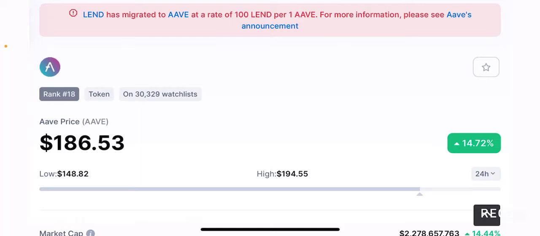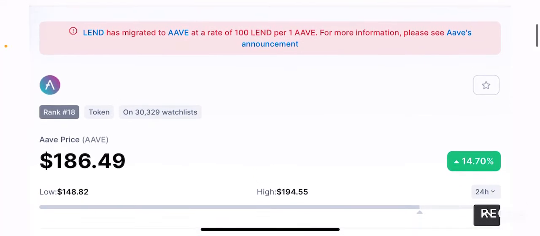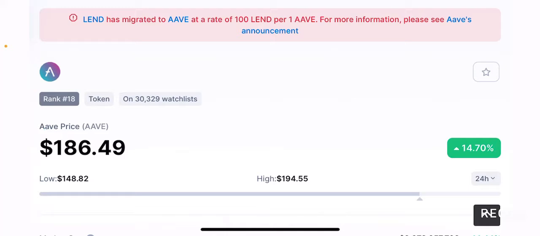And this platform has been an inspiration to several other platforms, which also have tried to replicate Aave's success by using borrowing and lending options. And Aave also has a staking mechanism where you can earn Aave by staking your existing Aave, but it is quite risky though, because you would probably lose some of your stash, or be penalized by the platform if you are not abiding by the rules.